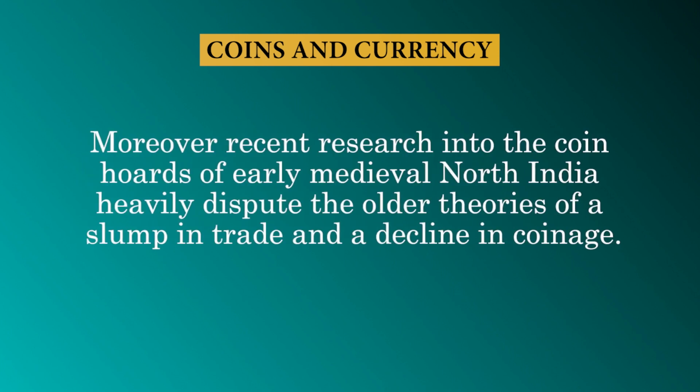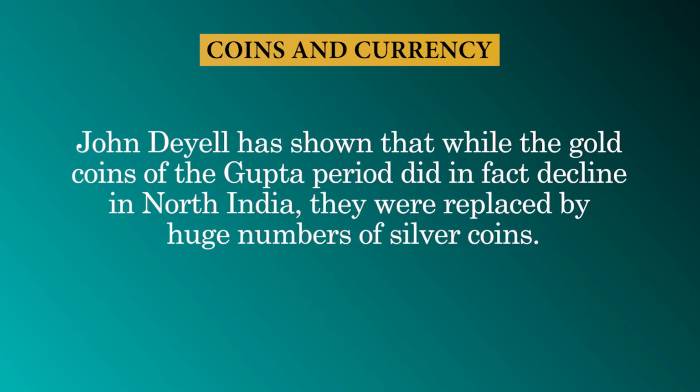Moreover, recent research into coin hoards of early medieval North India have heavily disputed the older theories of a slump in trade and a decline in coinage. John Dale has shown that while the gold coins of the Gupta period did in fact decline in North India, they were replaced by a huge number of silver coins.